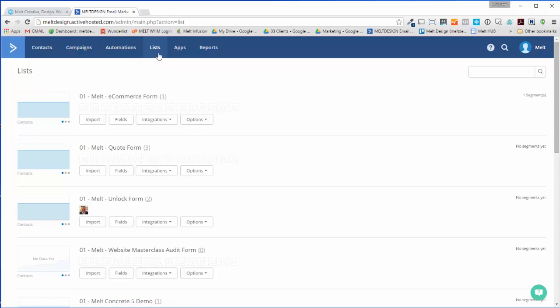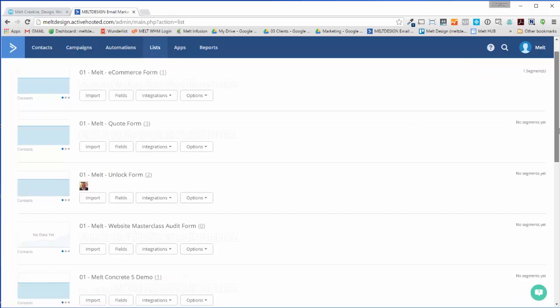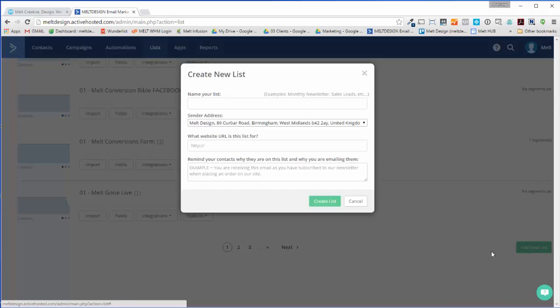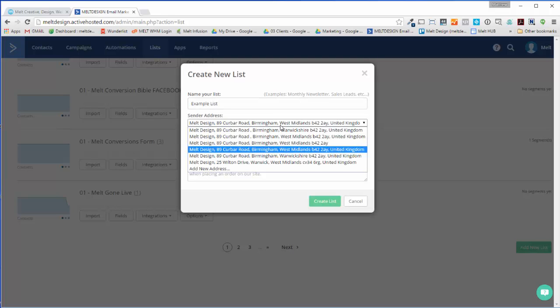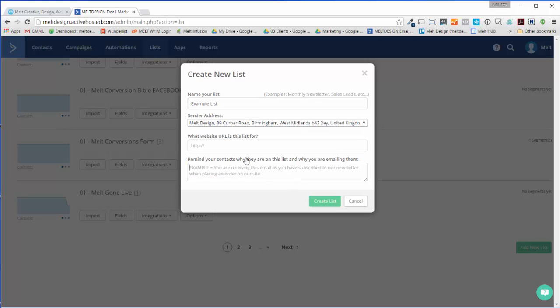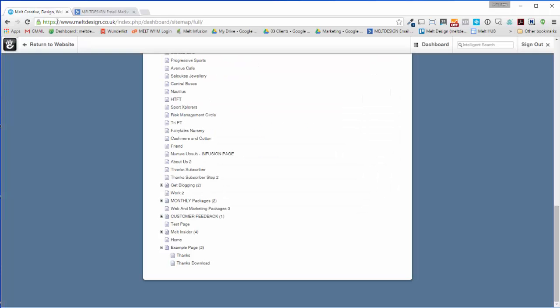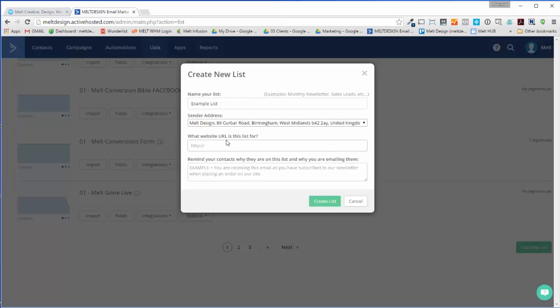So we're going to set up a new list. I've gone to the list tab at the top, and then at the bottom we're going to click on the green button and say add a new list, and I'm going to call this one example list. It's asking you to put an address in, that's fine, don't worry too much, just put whatever. The website it's going to be for is our Matt site, so let's pop that in there, and then remind your contacts why they are on your list.